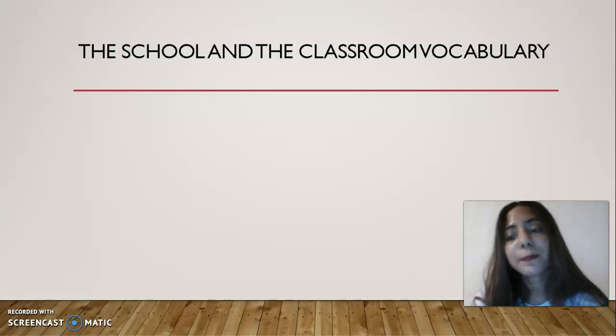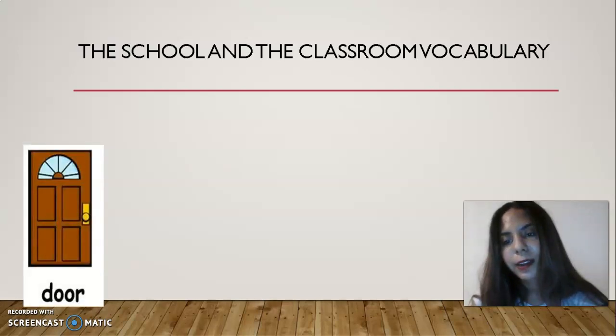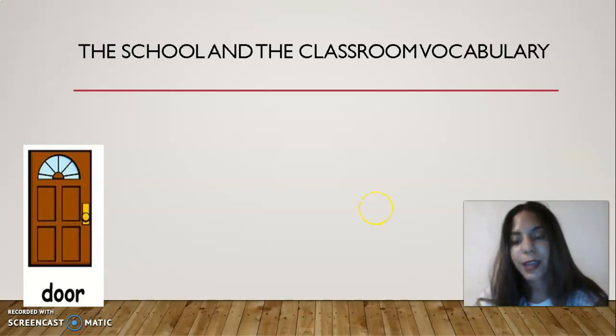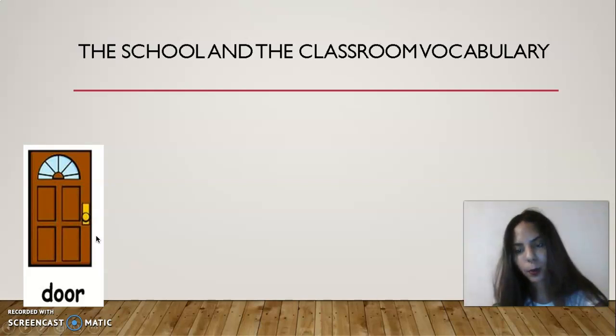Okay, so you remember our beautiful school Sagrada Familia? So today we are going to see all of the objects that we can see in our Sagrada Familia school. For example, in our classroom, we have a door. The door, this is the door. We can open the door or close the door.